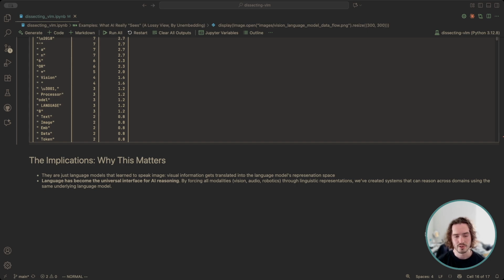So I think vision language models are super fascinating, and especially on the mechanistic interpretability side, trying to understand what those image tokens actually represent in that language model space.